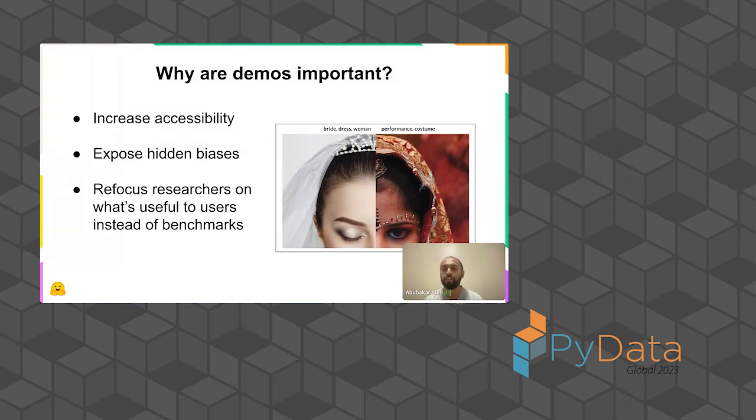The reason they're so hard to root out is because you need lots and lots of people to test out your machine learning model and give feedback on where it's working and where it's not working. That's where demos are particularly important, because they let everyone, not just those with a technical background, try out your machine learning model. It's not always reasonable to expect the machine learning model developers to know everything about every culture and all of the biases that could be prevalent. But if you release your model in a way that many people can try it out through these demos, you can get that feedback and improve your model's performance.